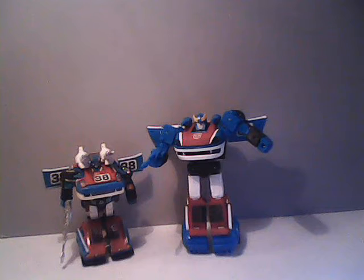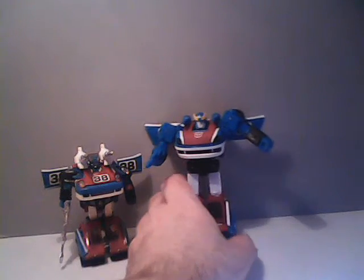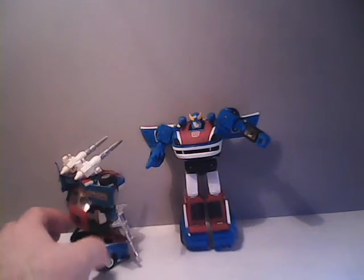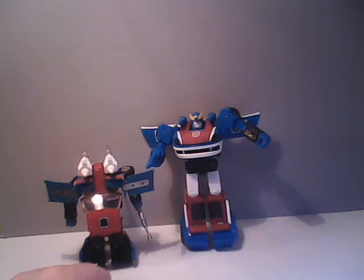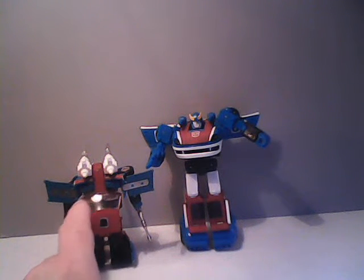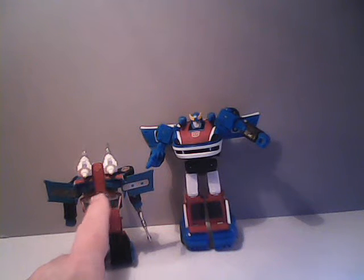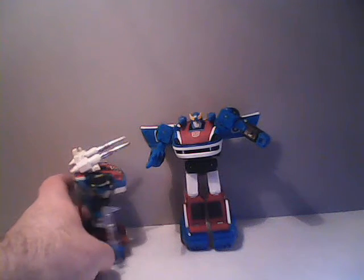There is also something else about this toy that is something of a carryover from the original, but is also a quality control issue. And I want to give a shout out to Rodimus Primal for doing a video earlier this month that talked about this issue. On the original Generation 1 toy versions of Smokescreen and all those others, there was an issue with the windshields. They were on very thin plastic, and they tended to break very, very easily if you had some rough play.